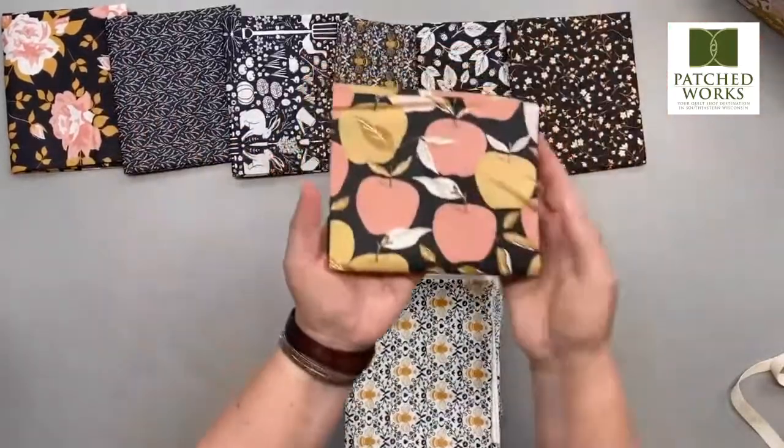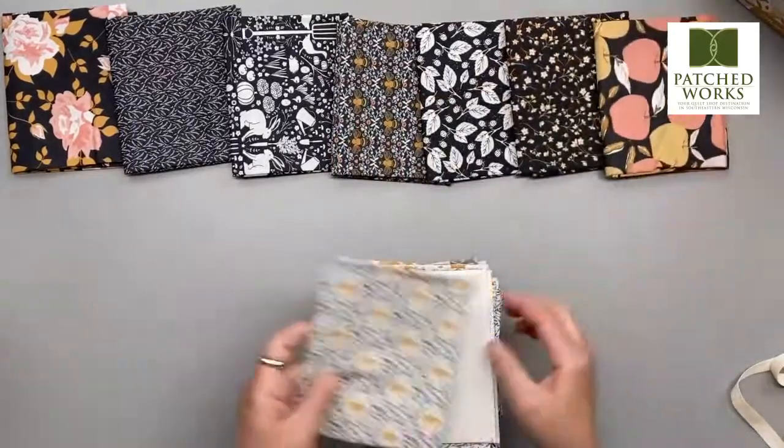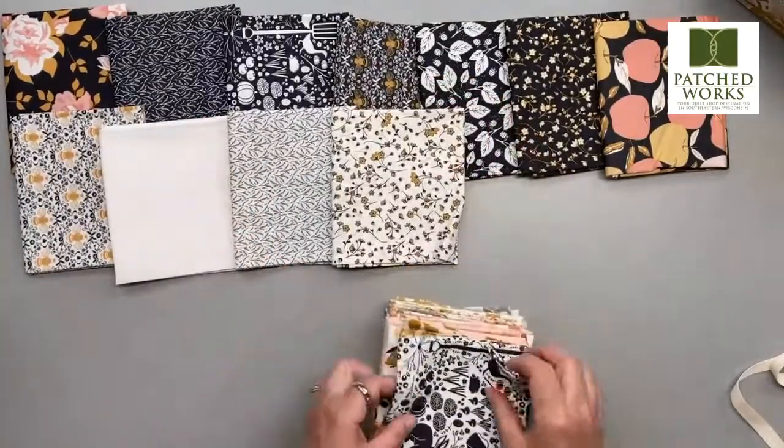So this is that apple print that everybody's just going so gaga over. And there are 27 fabrics in this collection.